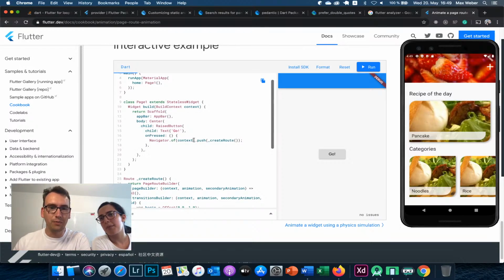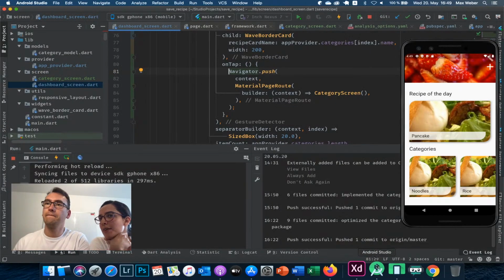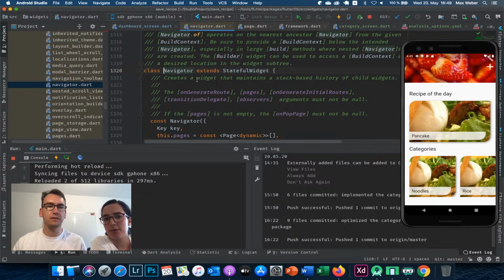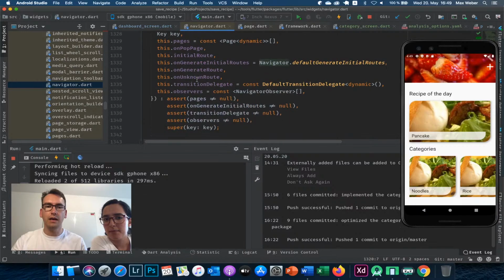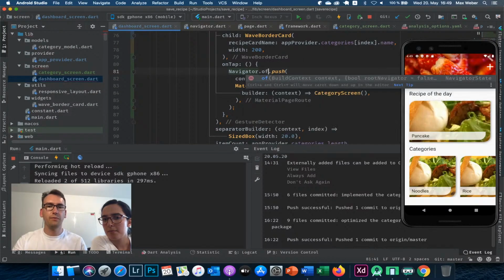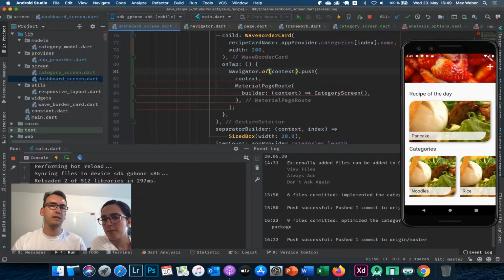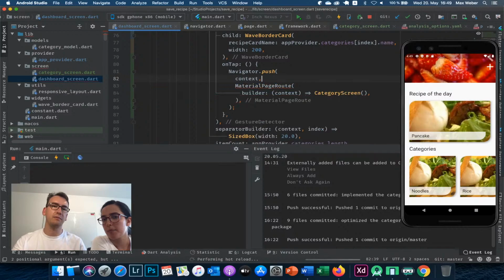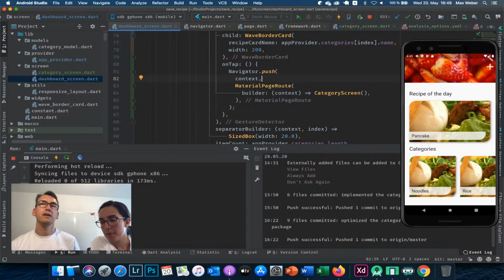Okay, but he tried to say that instead of just navigator.push, we need Navigator.of(context).push. No, we don't need that, because Navigator is just... Probably we should explain that. Yes, I can do that. Navigator.of(context) works perfectly fine and is also a possibility, but then we don't have to pass the context inside. The cool thing is that navigator.push has a wrapper automatically where we can just add the context and it works the same way. So it is just a wrapper.